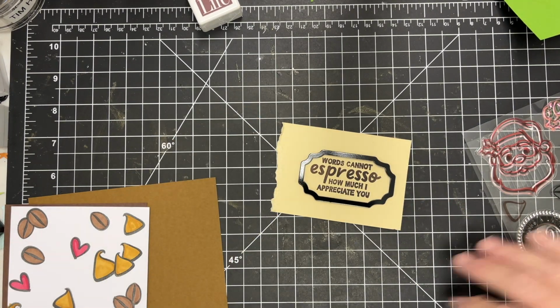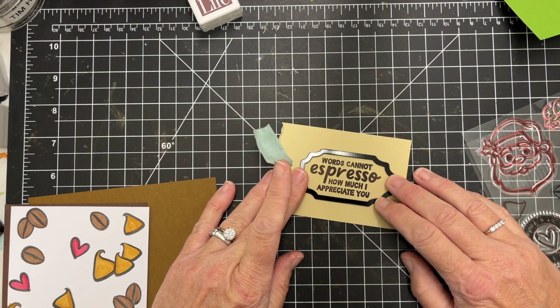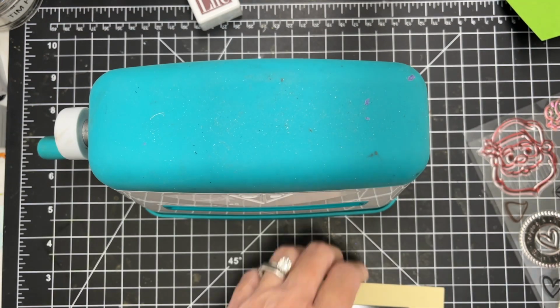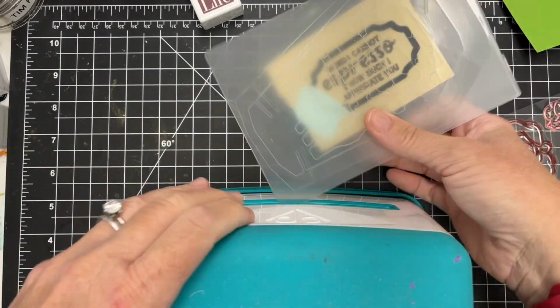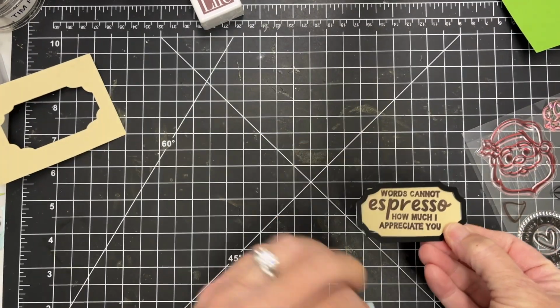But there were a bunch of dies in that Ultimate Card Making Collection. And so I haven't really used it yet. And I thought these would be some fun ones to pull out and try. All right, I'm going to run this through my Marquee. And of course it cuts beautifully. I always have a great cut with them. And then I can add this to my card.